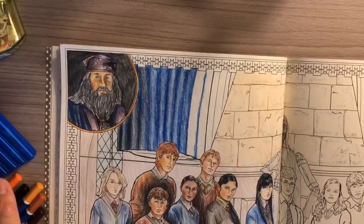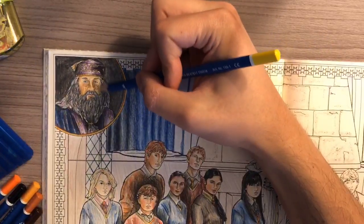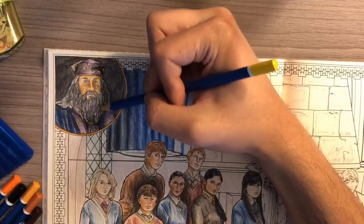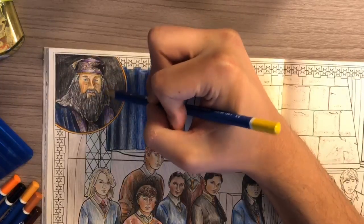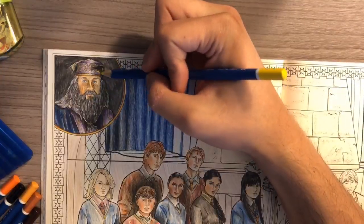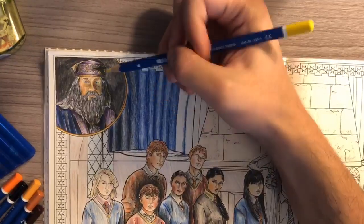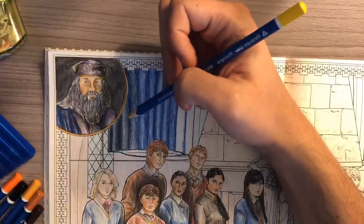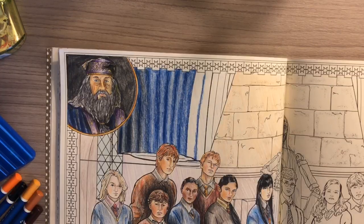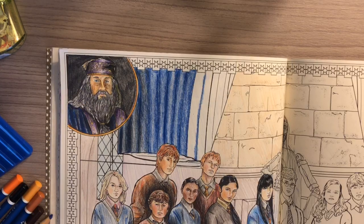I think I'm gonna put some yellow onto Dumbledore's face, so as to suggest that there's candlelight hitting him. Oh, shouldn't have been there though, because there's this big hole of light. It should have come from this side. That was stupid. Well, it's magic candlelight. Maybe that's just a rim light. Maybe the actual yellow light is coming from here.